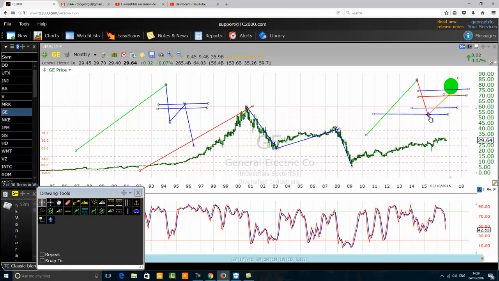So on a pullback like this, they see their paper profit, so to speak, because they are holding shares, being wiped out. If they were a real trader, they would lose real money, but because they are holding paper shares, part of their paper profit is wiped out because they did not know that there would be a correction like the A part of the zigzag. So as the price pulls back to the sweet spot zone, they say, oh, this stock that was $90 is now $55, and they get upset a bit, and they are thinking, what should I do?